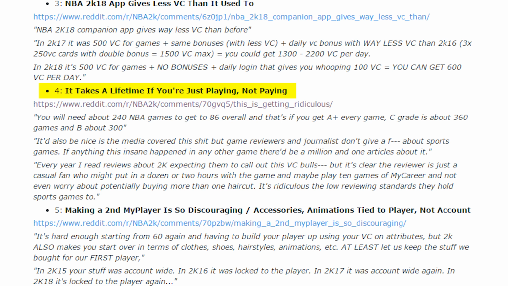One Reddit user also compiled various complaints that provided some extensive and enlightening calculations, noting that just to get to a player rating of 86, it would take around 240 games if you got all A+ ratings, around 300 games if you got all B ratings, and around 360 games if you got all C ratings. And taking into account how long each game can take, all that time does eventually add up to something very substantial. It's pretty ridiculous.